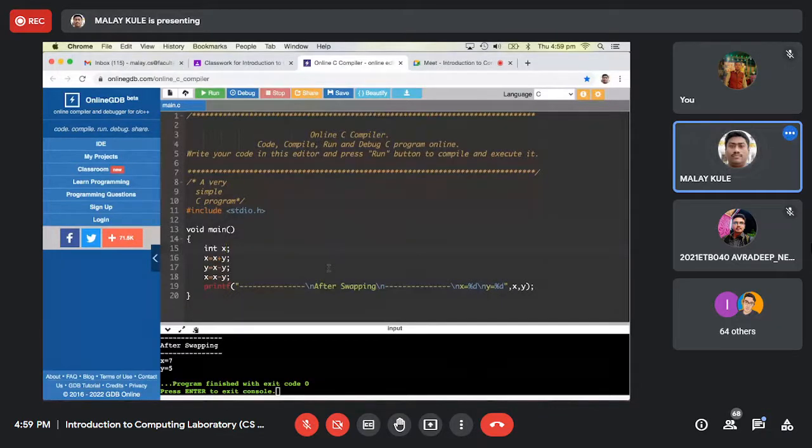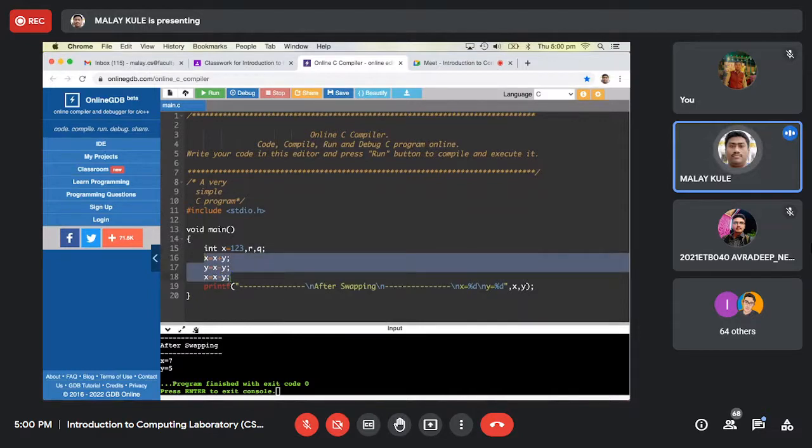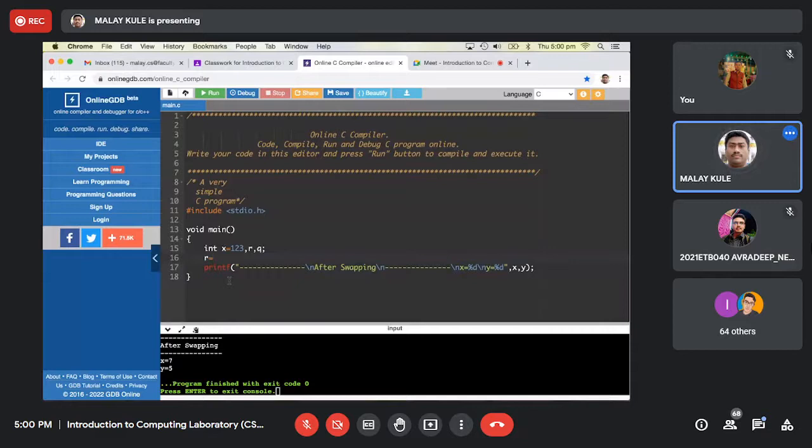Okay, x equals, say, 123. Now, how to find out? I use one remainder and one quotient. So let us use r equals x, and this is the modulo operator, modulo 10.